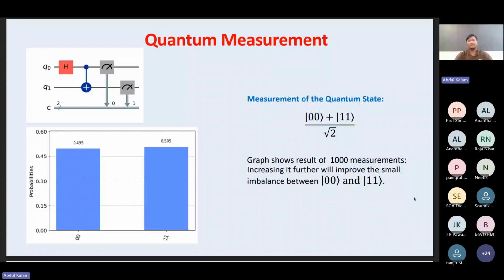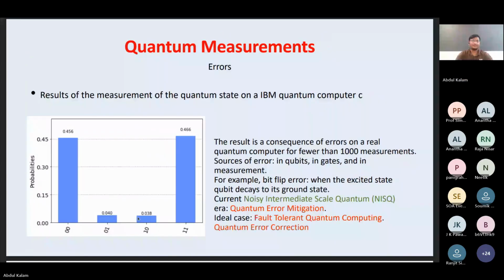And again, another problem that we face while executing on quantum hardware is errors. For example, if you run the Bell state, we are expected to get these states with the same probability, |00> plus |11> by root 2. But on hardware, we can see that other states also appear. This happens because in noisy devices, each operation that we do has multiple noise sources present: coherent noise, incoherent noise, measurement errors, and other things. One also has to deal with these.